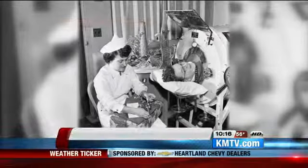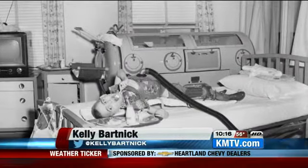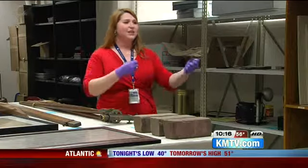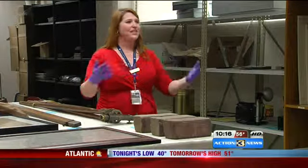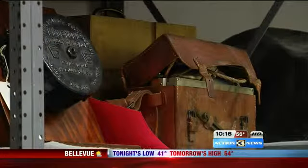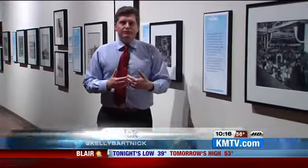And we're preserving that material culture that we interact with on a daily basis. Those things that you are touching, feeling in your current everyday life now have a second life as an artifact to show how it used to be. So many images on the wall, textiles on mannequins, and even machines from historic Omaha past all on display here. You might think you've seen it all. That's only 3% of what the museum actually has.